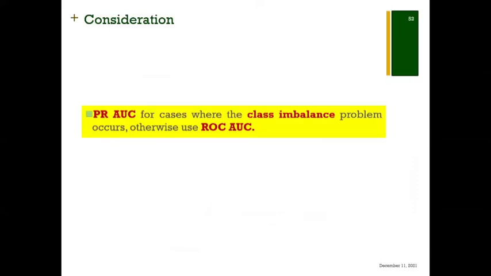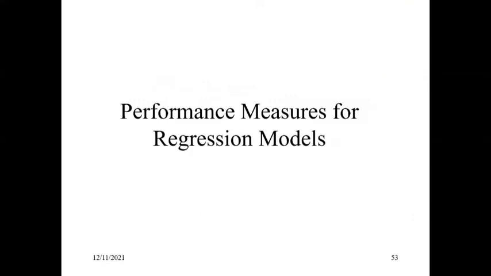So we said that the difference between PRAUC and ordinary AUC is that when the class is imbalanced, we go for the PRAUC, whereas ordinarily the ROC is okay for everything. Now, finally, towards the end, we look into the performance measures for regression models. As we know, the supervised machine learning models we treat can either be classification, where you want to predict yes or no, or classify things into different classes. Then what if we have regression?